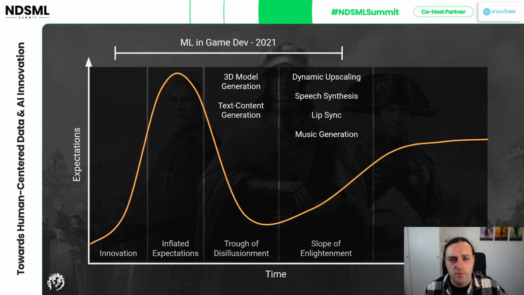There are still a number of technologies moving through the inflated expectations and trough of disillusionment. It's incredibly hard to generate 3D models, for instance, that match the artistic style and quality of the game you are building. While GPT-3 is impressive at generating paragraphs of text, game designers typically have a story and writing style of their own, and part of the craft is in the human factor of having everything fit together neatly.